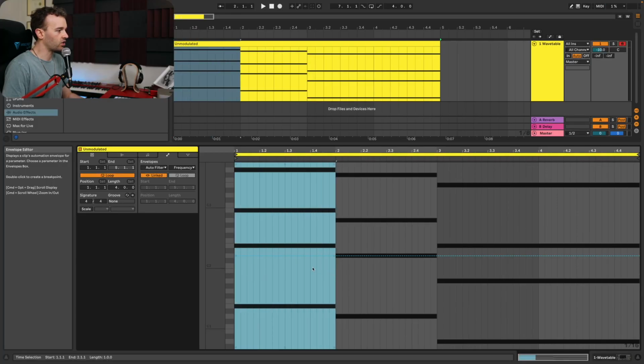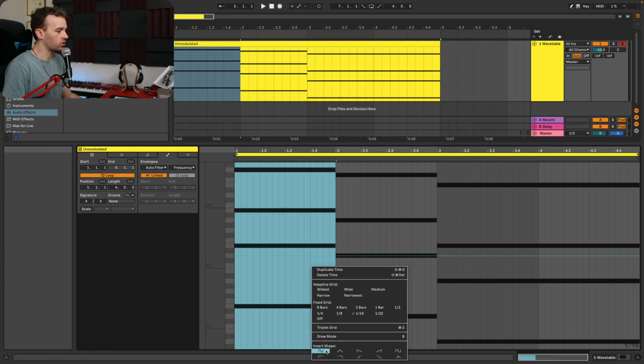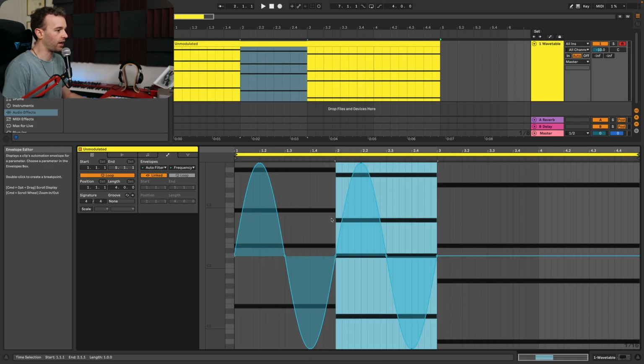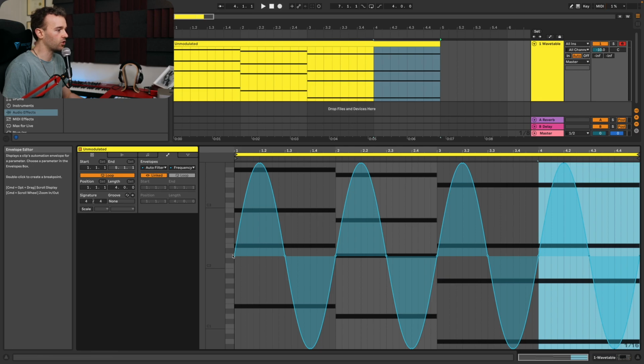I'm going to select this whole area, right click and insert a sine wave shape, and then duplicate this sine wave 4 times. So we have our modulation going up and down and up and down and up and down over the course of this 4 bars. And now as we play this clip, the modulation will move relative to the position that it's set to on the actual device. What this means is that we can continue to adjust the parameter and hear the effects of the modulation relative to the parameter's actual position.